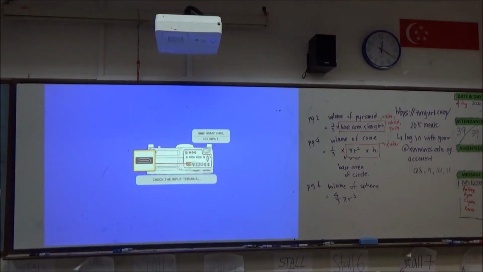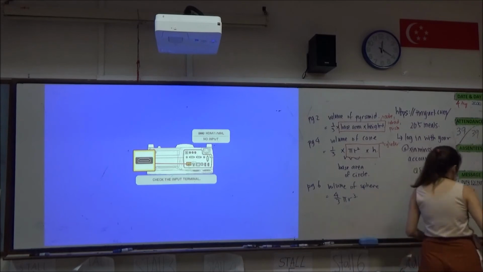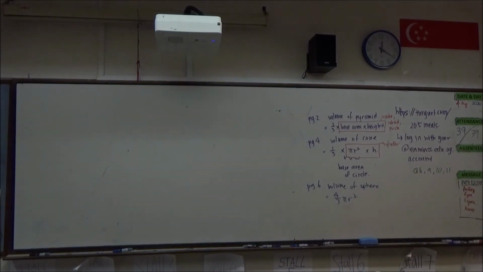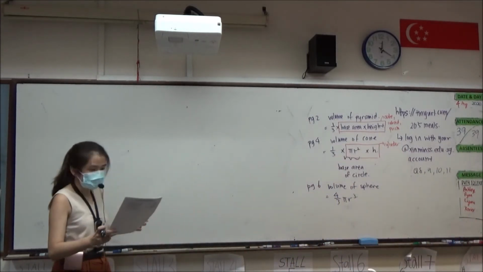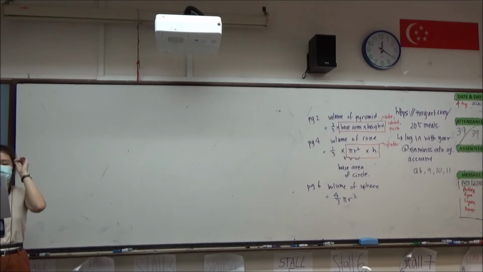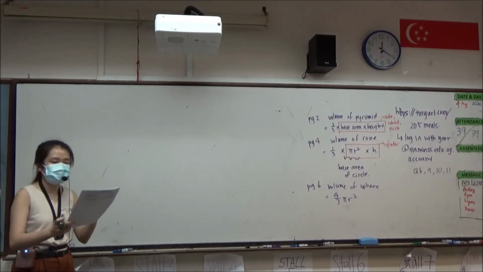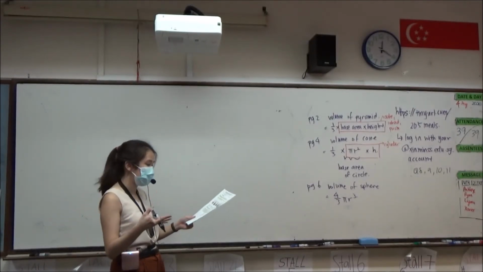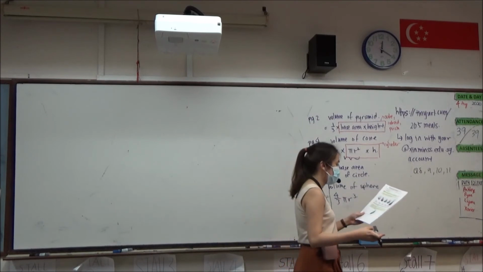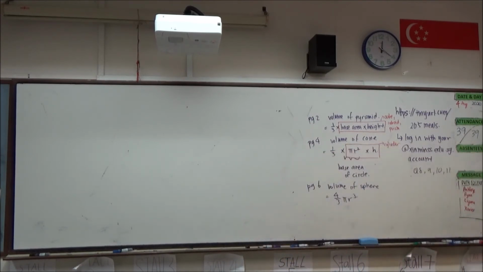In your notes itself, today we're looking at pyramids first. A pyramid is a solid in which one of the surfaces is a polygonal face, a base. In the first page itself, you will see different types of pyramids with different kinds of bases. A right pyramid is something such that for the base part, the top, which we call the vertex, the corner, is directly above the center, going all the way up.